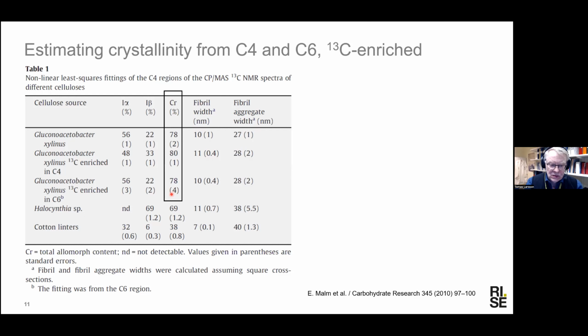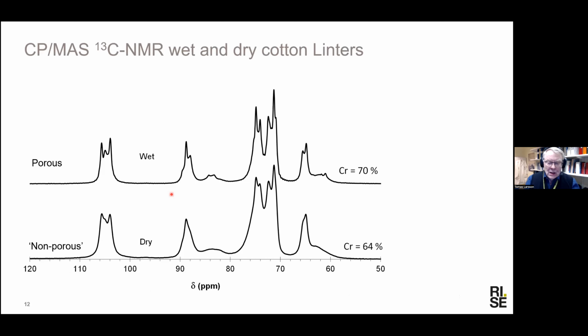And I think that's useful also to know for the interpretation of spectra. Just to show you why it's favorable to use water swollen samples when you record a carbon-13 NMR, you can see that we lose quite a lot of resolution when we have a dry sample. And this is not dried to an extreme sense. This is when you leave your material just lying around in ambient conditions.